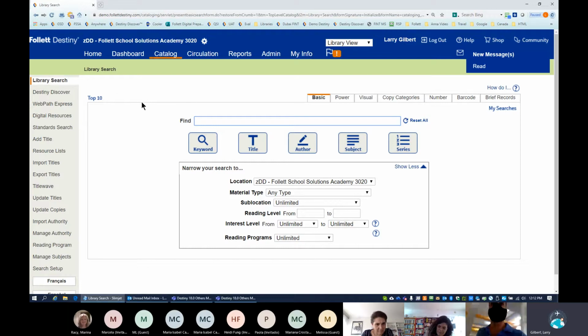We've had a few that went to Discover as a default, and they realized whatever they were trying to teach or how they worked with it, it didn't work for them, and then they would switch back to this. So you can switch back and forth. A lot of times it's just related to how you teach students and teachers to search and what fits best. Okay, thank you.